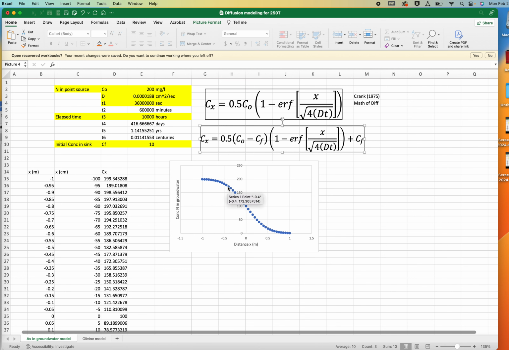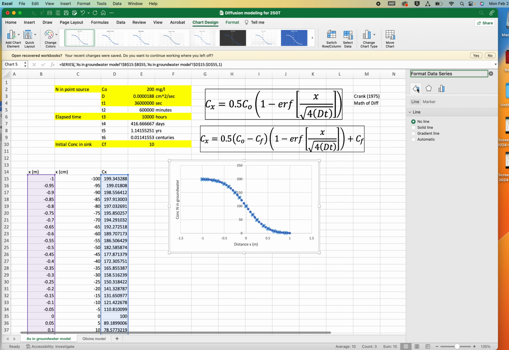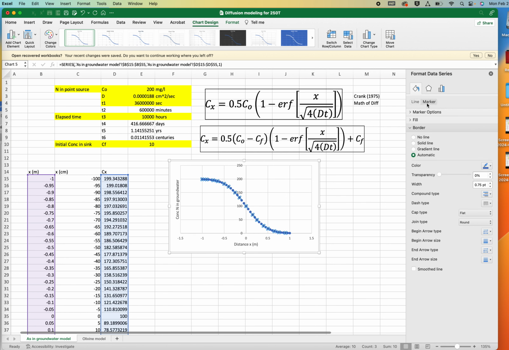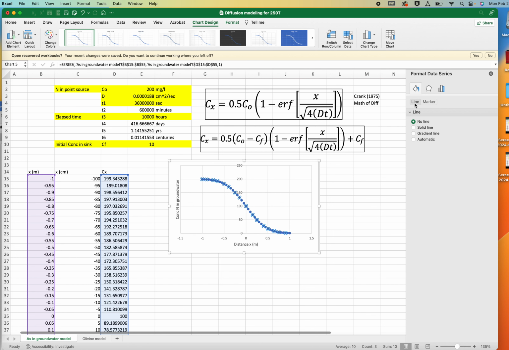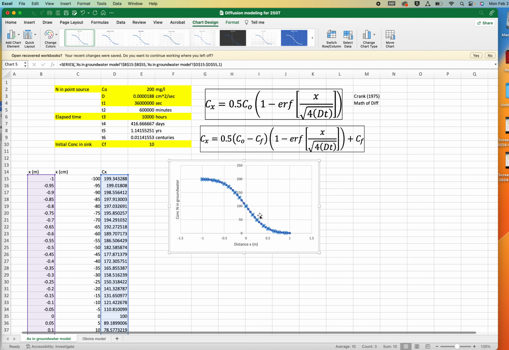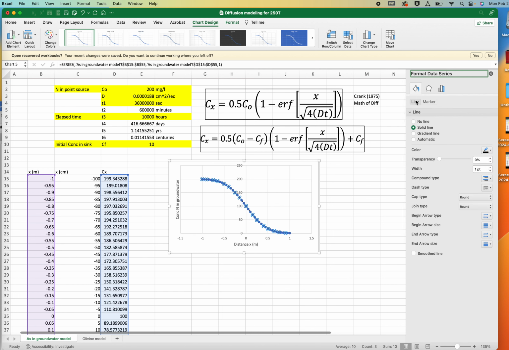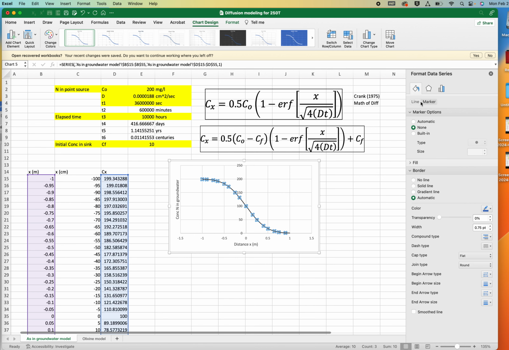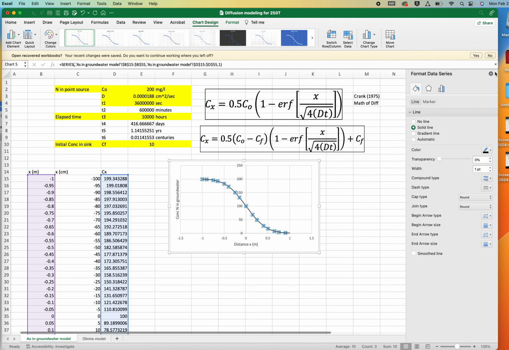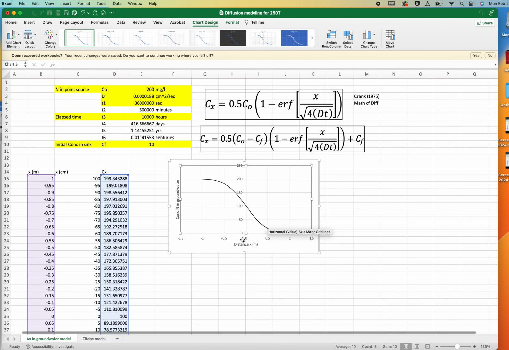Since we've plotted a model, we can double click on this just as a stylistic issue. I like to take away the markers because if we have symbols, it can look as if we were plotting data and not a model. Here we're just plotting a model, and so we'll take away the symbols and just plot the line. And did that not work? We'll try it again. We want no marker, and then for the line, we want a solid line. And there we go. This time it did.